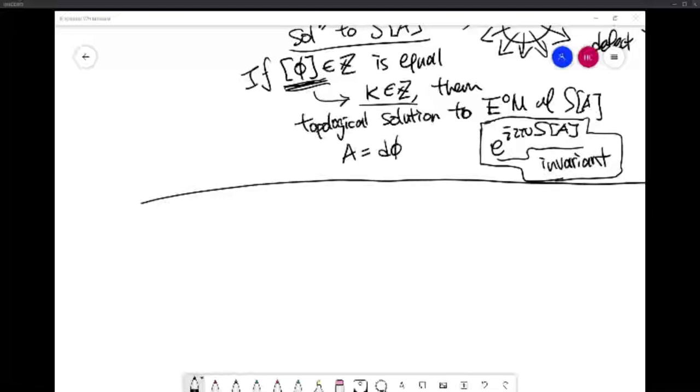I'm going to pause for a little bit and ask if you have any questions. Yes, exactly. As Infinity Flat said, it's a large gauge transformation. So in 2D quantum Hall, the 1D winding number is exactly a large gauge transformation. That's how people sort of understand it in the quantum Hall context.